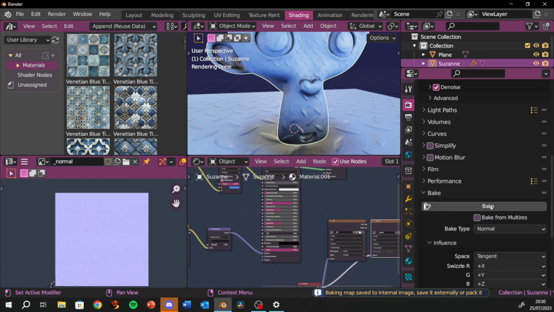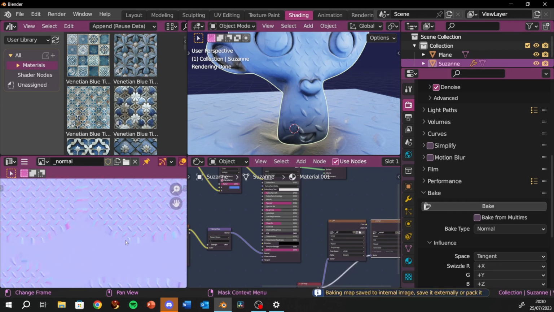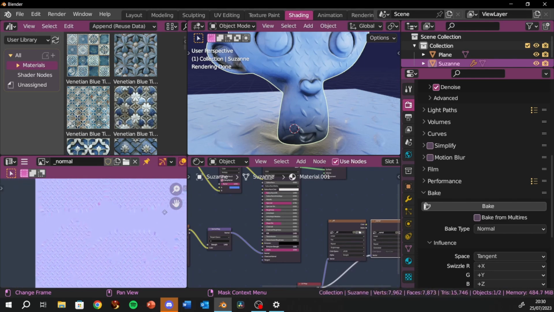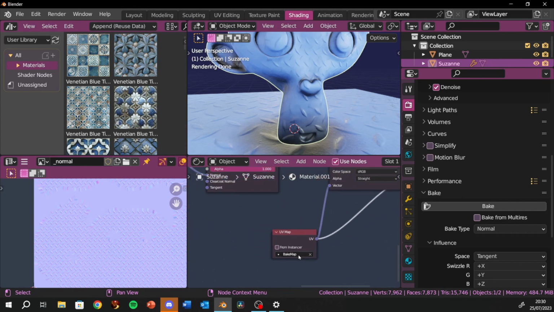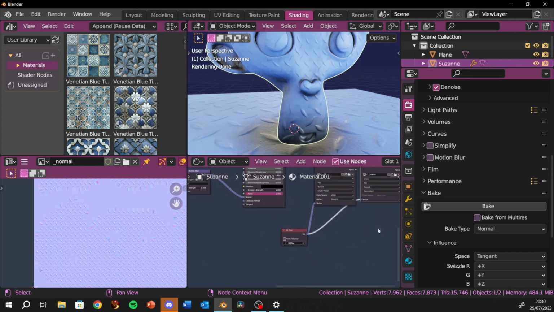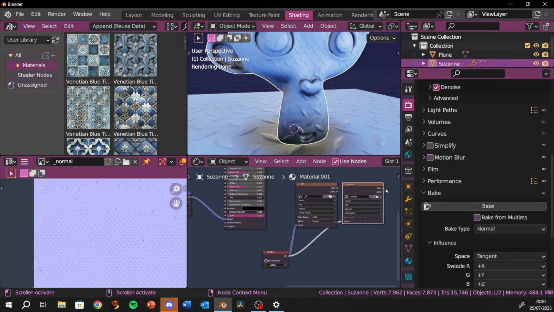Did something happen? Yeah. You see, these are kind of small. If I would select the other, no. I can't select the other. I could, but it falls outside the texture space, yeah? Bake.